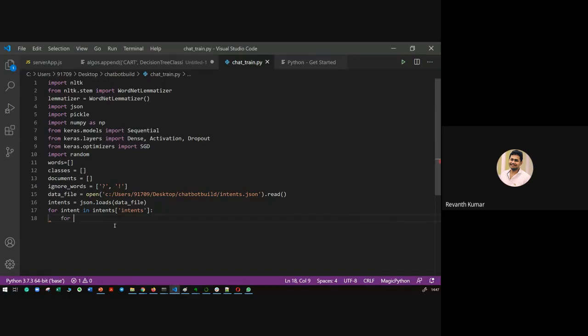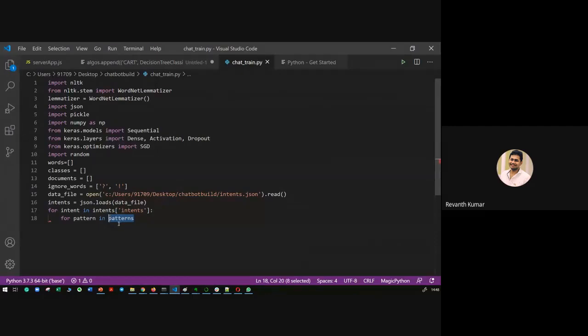So I'm writing a double for loop here to extract the patterns out. So for these intents, for pattern in patterns.